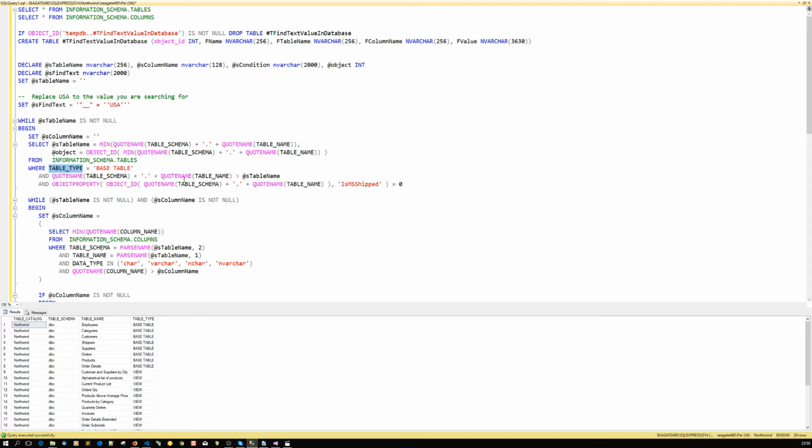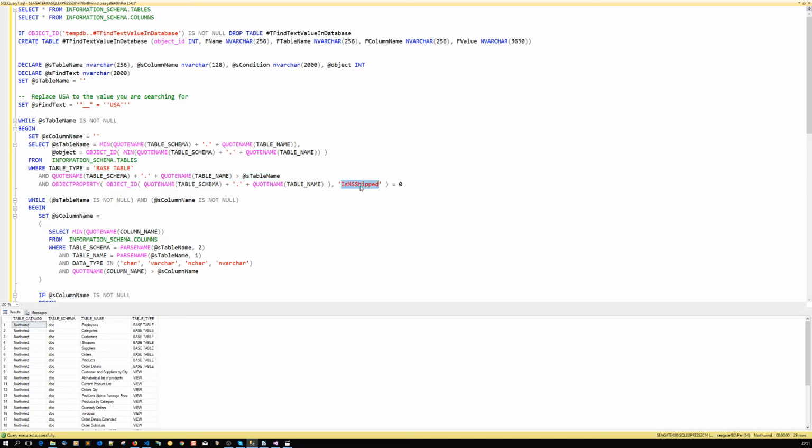The next condition compares the previous schema and table name, so we move on to the next name in alphabetical order.